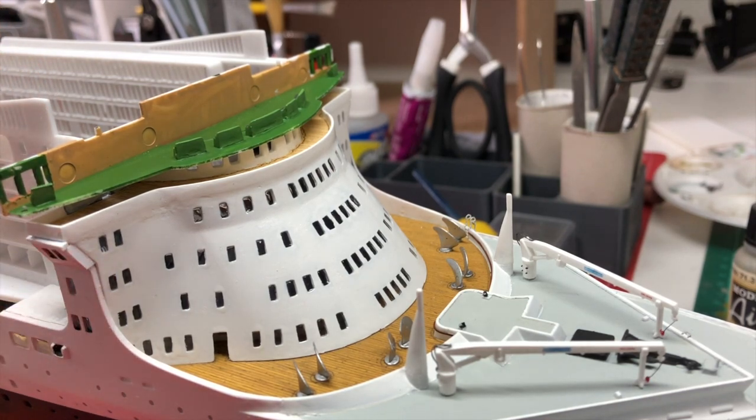Okay, now we will have to do a little bit of filling, but it's only going to be minor stuff. Right, and then this bit here, we can just glue onto there like that.